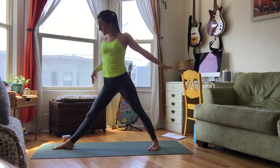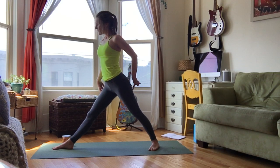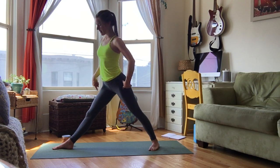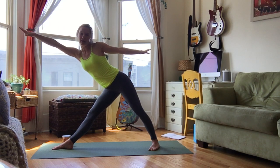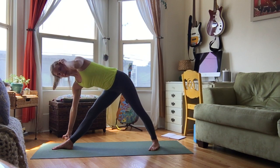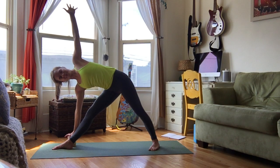So let's get into the legs here. Again, this right thigh is going to externally rotate. The left hip wants to come forward. Keep pushing it back. Keep the right thigh externally rotating. Reach your right arm forward. Bump your hips back. Exhale. Place your right palm either to your can of pumpkin or your block. Your ankle is another option.